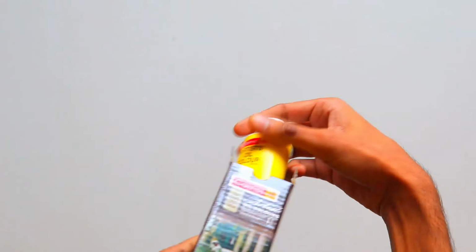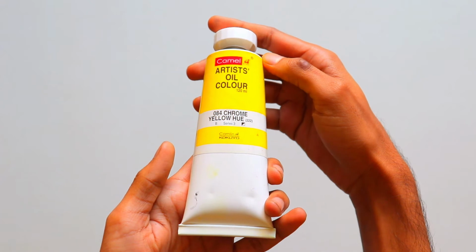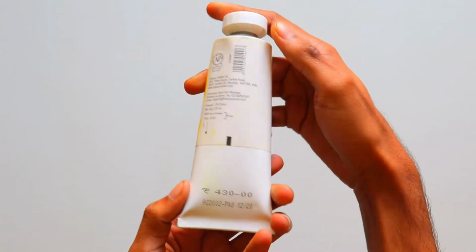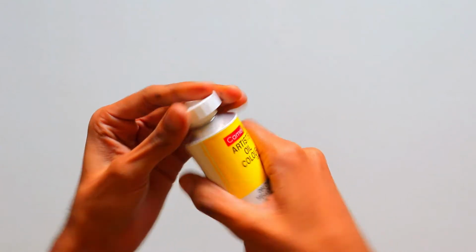And I am not surprised at all because when I take a look at the brand from where it comes from, Camel, oh wow, I am in total love with this brand. Because I'm just sharing my experience, my opinion here, but I feel like this brand, Camel, is a gold mine for us Indian artists. Because just take a look at their line of products. Every time top quality. And the price? Understandable. Every time. I mean, they definitely know how to price their product, at least in Indian market.